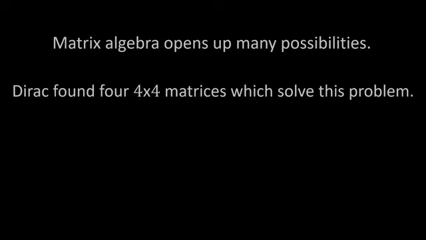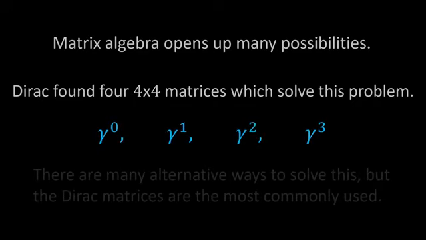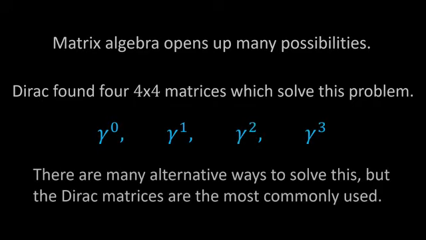And if we want to generalize that notion, we find a lot of flexibility in matrix algebra. So for the rest of the video, we will be looking at the solution that Dirac came up with for A, B, C, and D, where each of these is a 4x4 matrix. It's important to know that this is not the only direction we could have gone in. There are very many different mathematical objects that obey these commutation relations, that is, that obey these constraints on what the products and the sum of the products have to be. The Dirac matrices are just one way of doing it, but they're the most standard way.